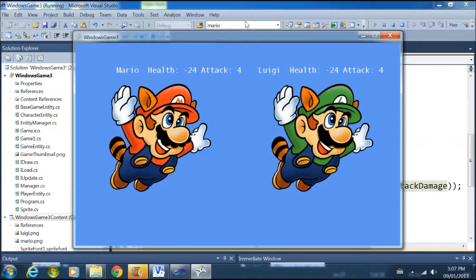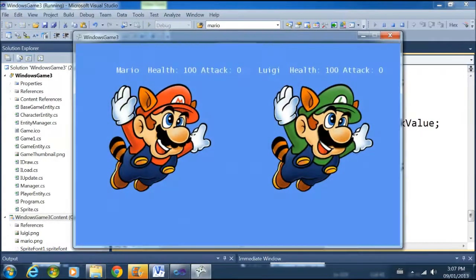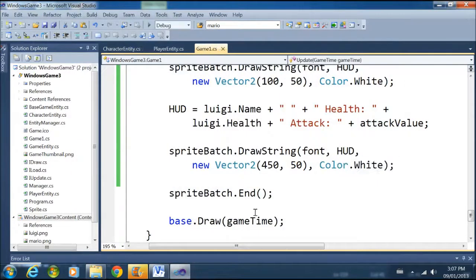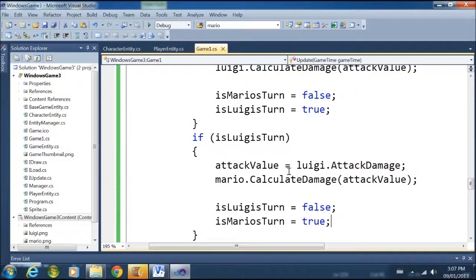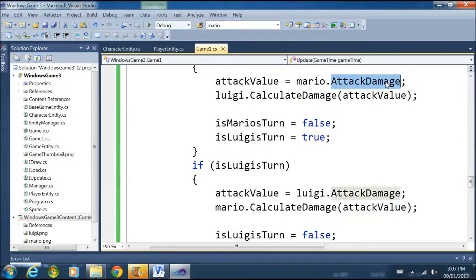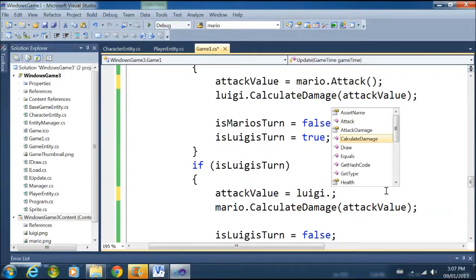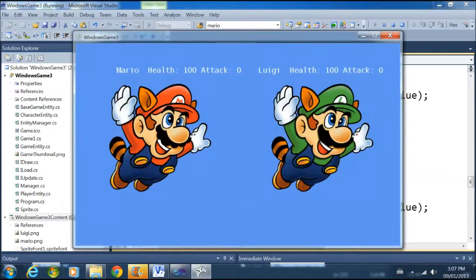And that's not working. So let's see what's wrong with this. Oh, because it's returning really quickly, because of the amount that I press the space bar, it's really screwed up. But we seem to be returning attack value 4 every time still. Oh, because I'm returning the damage. What I actually want to do is call the function Attack, not AttackDamage. That's really silly of me. That's an oversight bug, not really logical, just incompetency of the programmer.